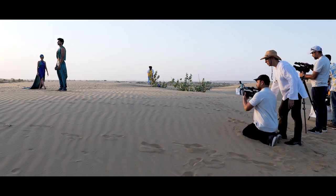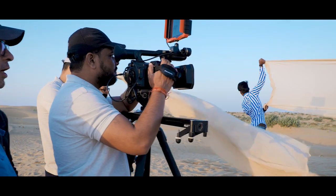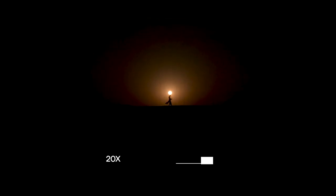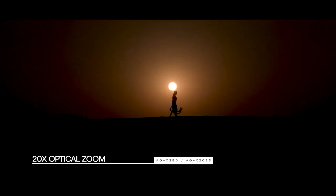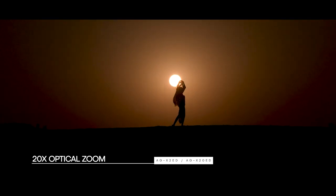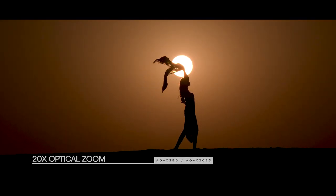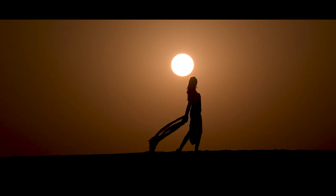Even for the BTS where we had to use our mirrorless cameras, we had to take the utmost care while changing the lenses. Here we could easily create smooth zoom shots, change exposures by moving a ring, and zoom in and out smoothly and fast — right from a 24mm wide to a 490mm tele — giving us the perspective to shoot without the need to change any lens.